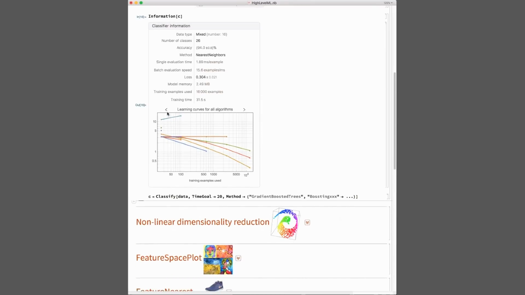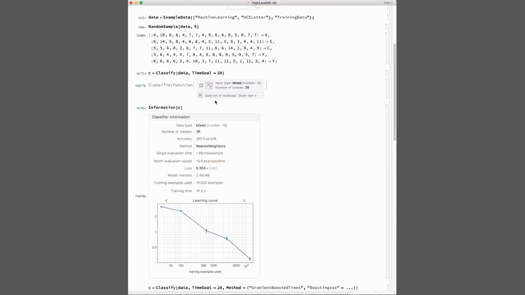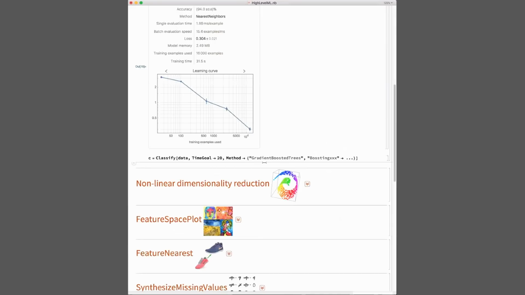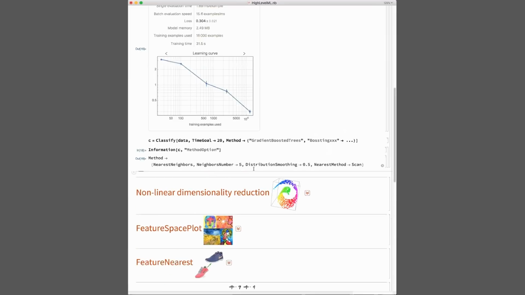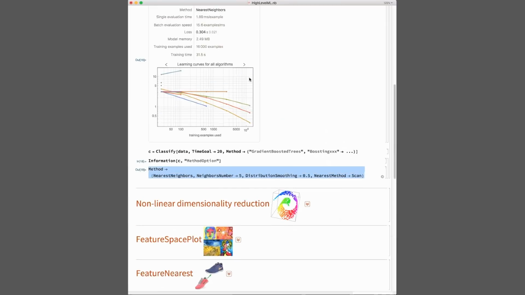So I like a lot that it's a bit, how do you say, open. I can't find the word. But anyway, the machine tells you what happened. And another thing is that you can stop at any moment. So that's a useful feature of this new automation procedure. You can also look at the method option. That's useful because that's all you need to retrain the model using only the winning configuration, which is this one.